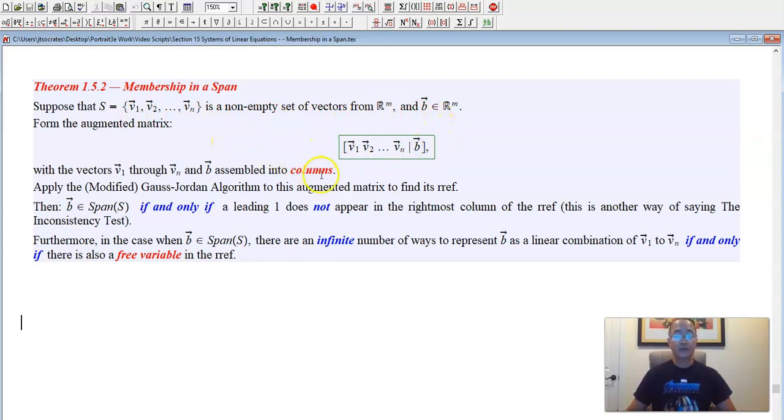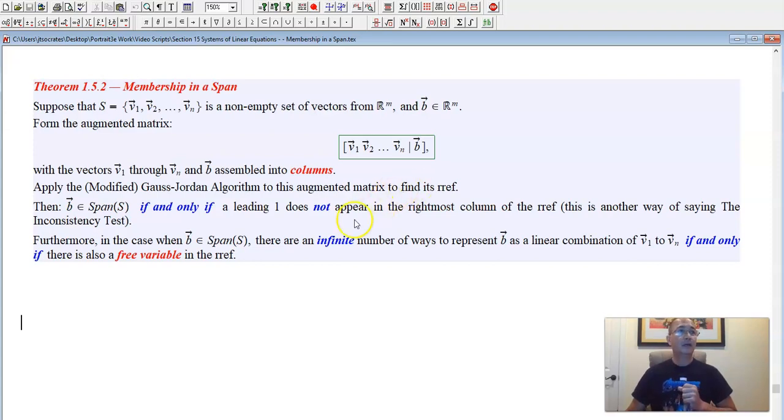Form the augmented matrix. So we pointed out that after you set up that system of equations and then convert it to an augmented matrix, the first vector appears in the first column of your matrix. So you assemble the augmented matrix with the first vector in column 1, the second vector in column 2, and so on. And then you have B on the right side of this augmented matrix. Apply the Gauss Jordan algorithm, or even better, if you're doing it by hand, choose wisely what your row operations are going to be. In any case, look for the REF.